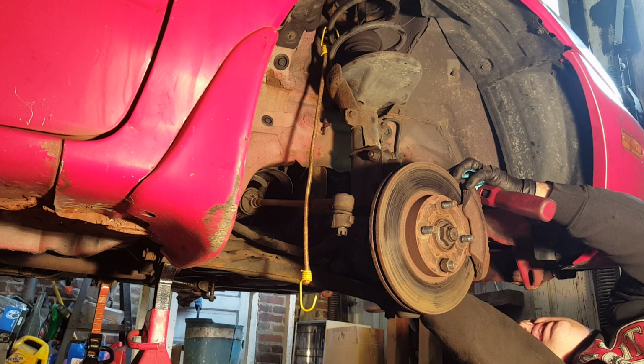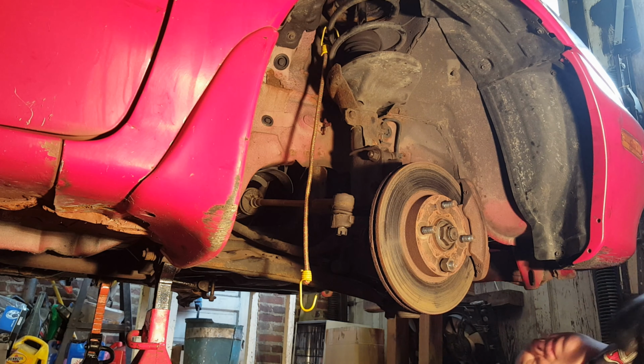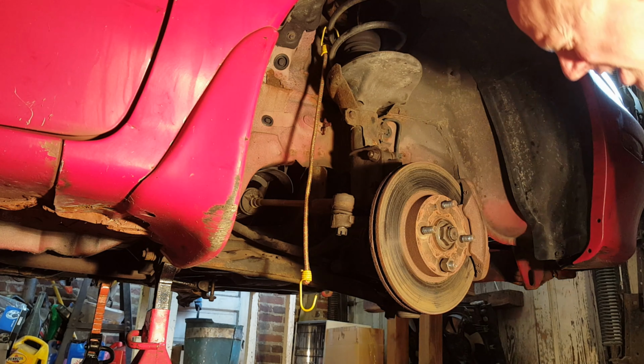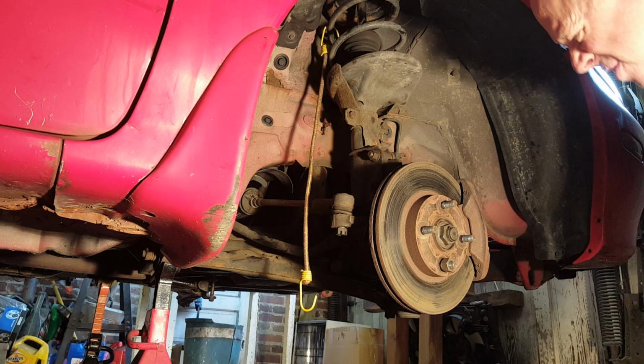Brake lines are due for a replacement. Goody. One more thing to the list. Oh! Thought I was done spending money. It was just in the install phase.